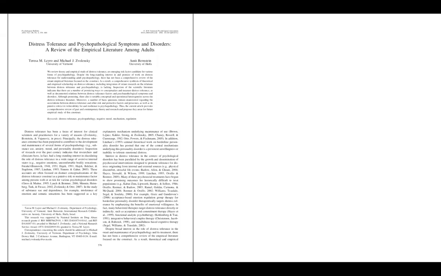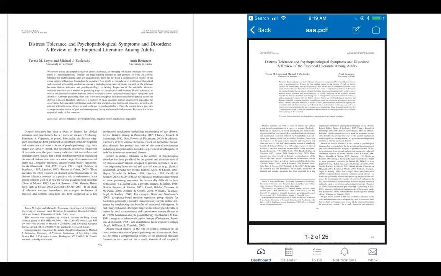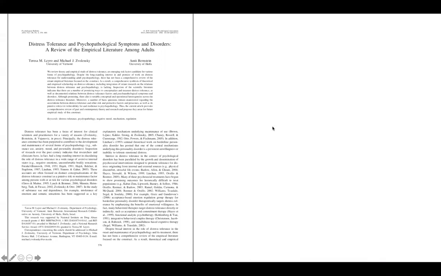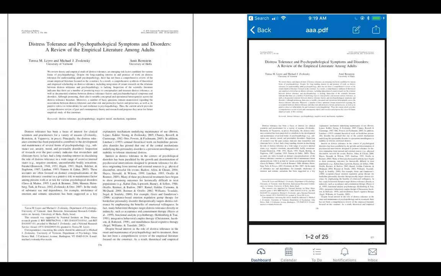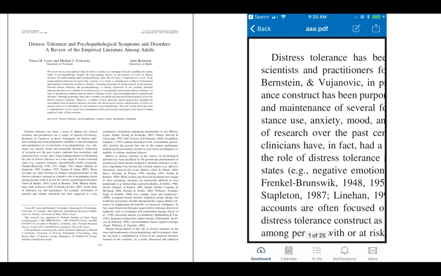But even if that's not a concern, if you open up a PDF file like this on your mobile device, and we're seeing more and more of that from our students, they're either going to have this kind of an experience where they really can't even read that text without a microscope or a magnifying glass, or you're getting this kind of an experience where you have to zoom in and do the finger pinch back and forth and back and forth. There are other ways that PDF files are problematic, but those are some of the key ones.